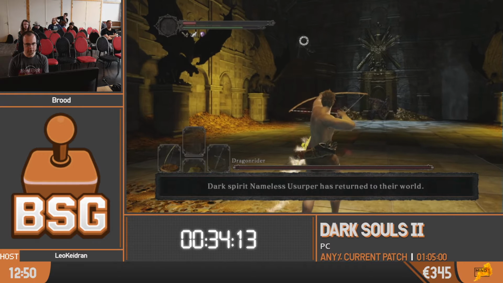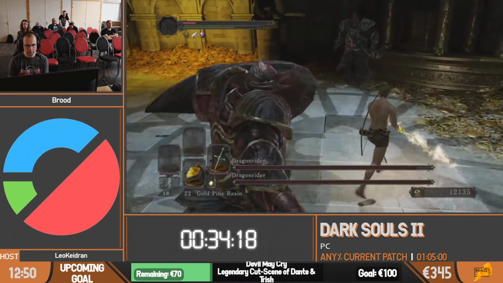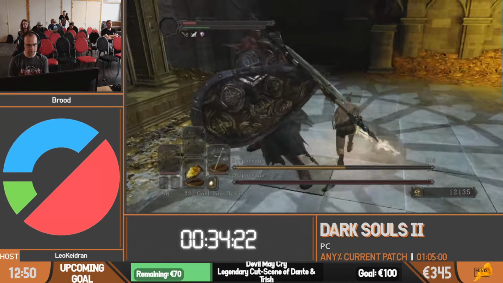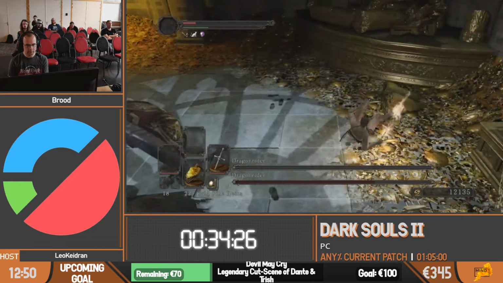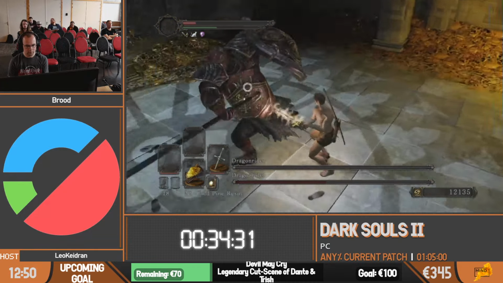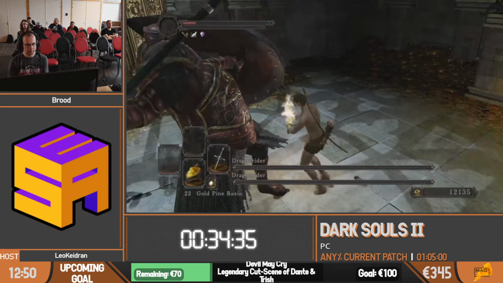So, shoot the archer. He will aggro. Police attack. There we go. If he attacks, it's going to be a 3-hit, otherwise not. Make sure. Oh god. There we go. And there we go. And all the fights.